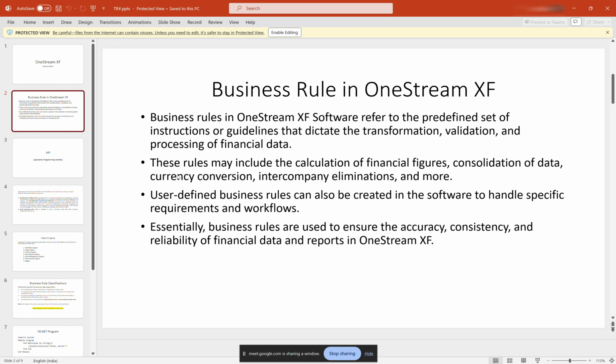But now if we adopt OneStream here, programmatically we can design this report, export it into a PDF, and send it as an email to all those users, right? And that can be achieved using one of the types of rules here in OneStream.